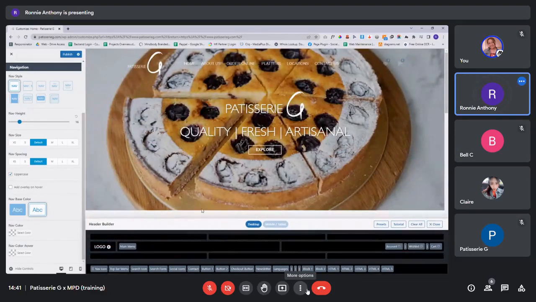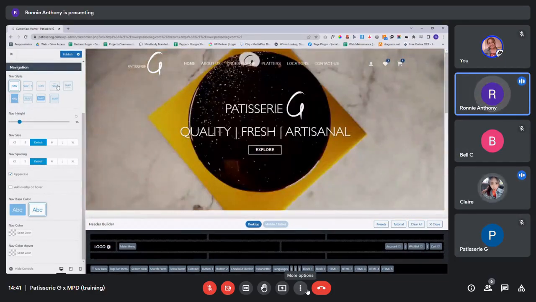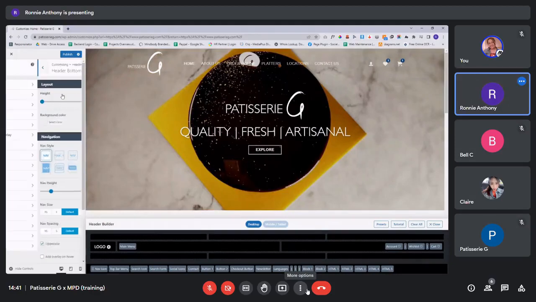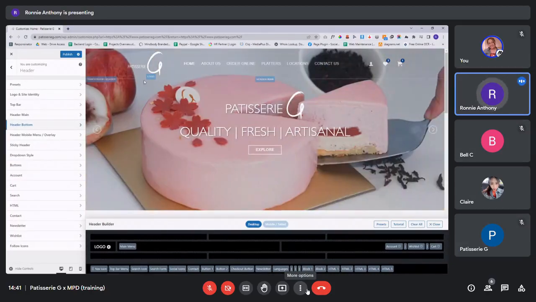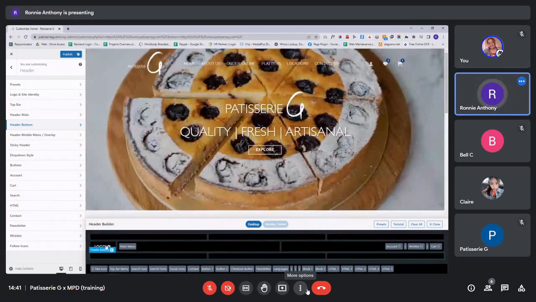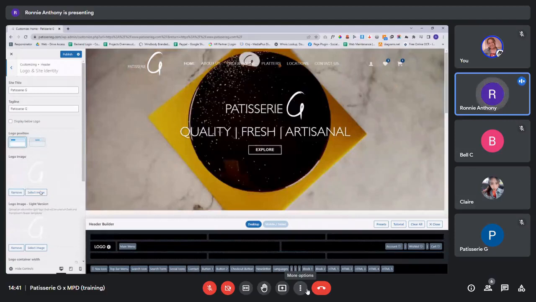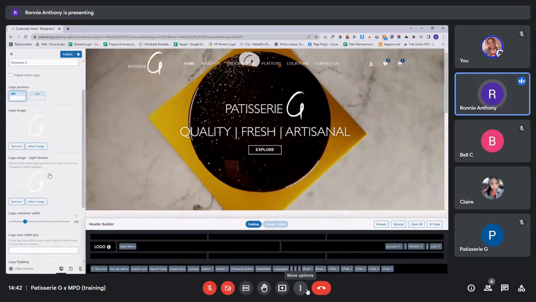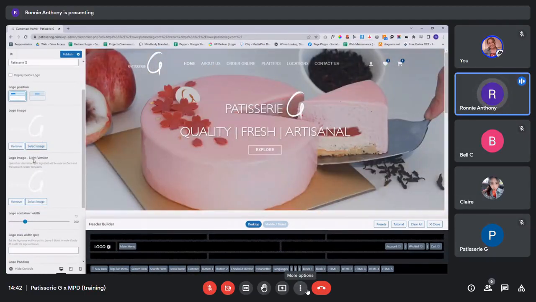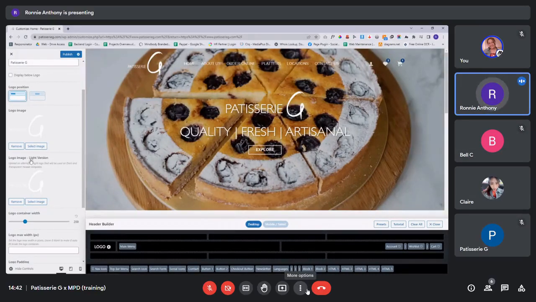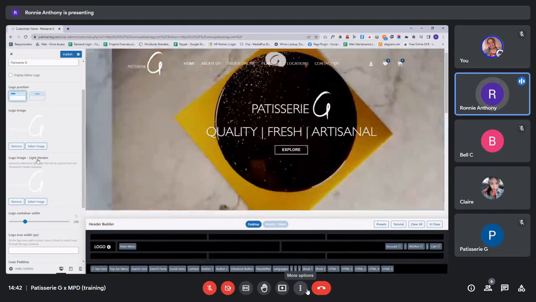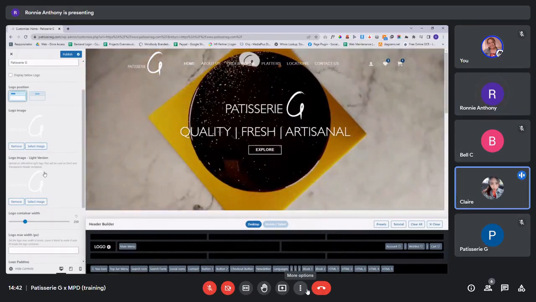Yeah. And then secondly, another thing that you can do in this portion is to change the logo. So let's say you have a new logo design, you can change it by clicking on this logo gear icon. And then you will see there's two parts that you can put the logo on. So you can choose either one for you to update. So one is normal version, one is light version. So whenever you update a new logo, you just update both versions.